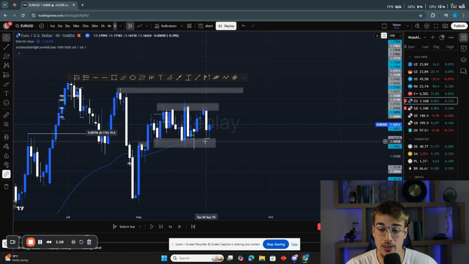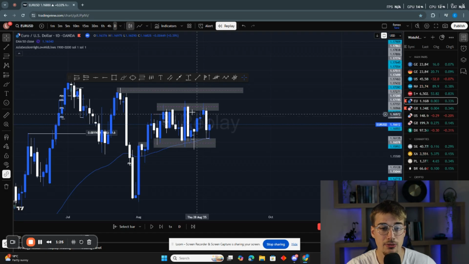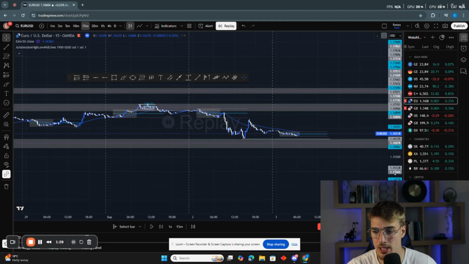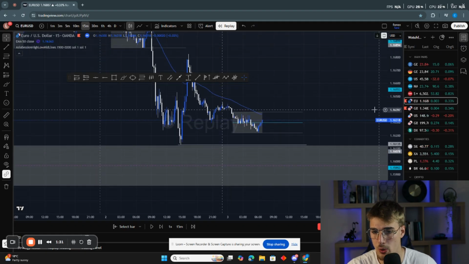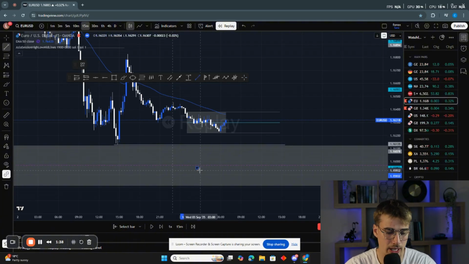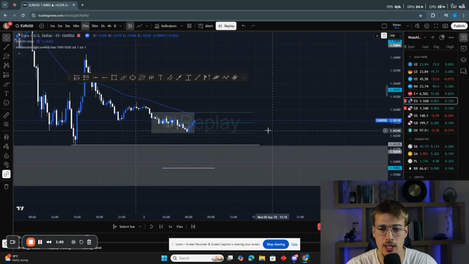As we touched the daily EMA, we kind of retraced, which is perfectly fine, and then we saw that bullish momentum create itself, the bullish wick, and then start to rotate lower. So let's just drop down to the 15-minute here and see exactly what I was looking for. So essentially that was previous day low. We wanted to see an extension at least up until this point here, right? About 50% of this move, okay?